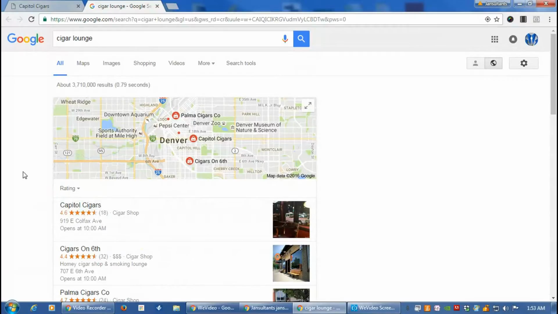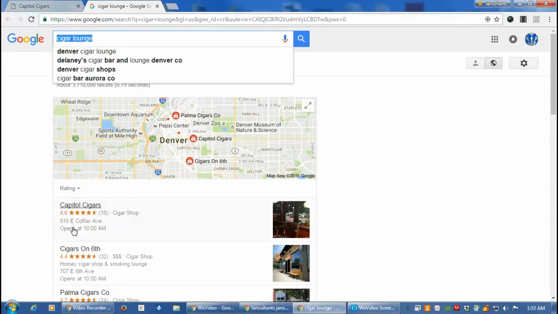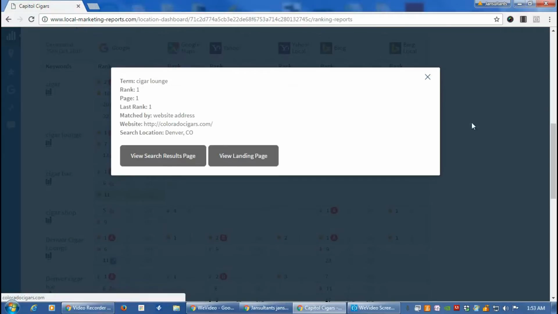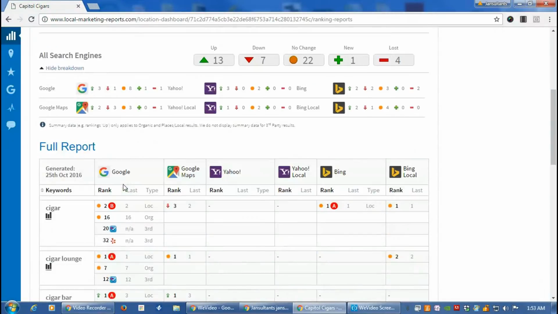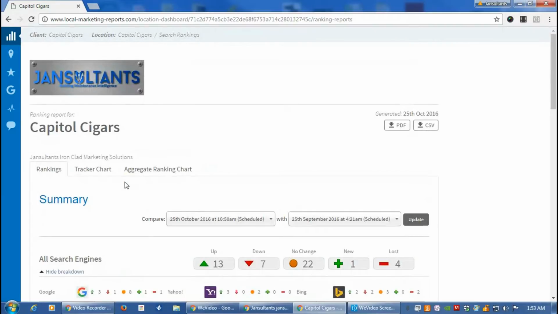So right out of the gate, when a customer searches cigar lounge up here at the top, the very first listing that comes up is Capital Cigars. So that is an overview of the local search engine optimization that Jansultants provides for each one of its members.